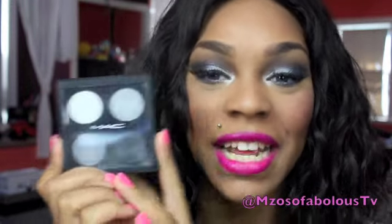What I used to create this look today is one of the new matte quads that came out in the Gorgeous Eyes collection. This one right here is called Melt My Heart. It's a beautiful gradient of grays — I absolutely love this palette. Definitely a nighttime party palette, so that's why I decided to bring this look to you guys. If you want to see how I achieved this sexy look, then please stay tuned.